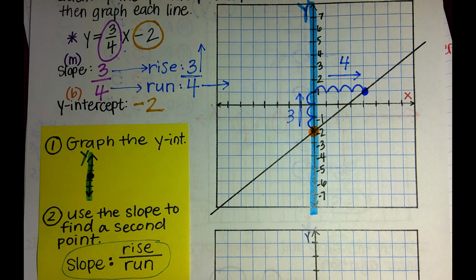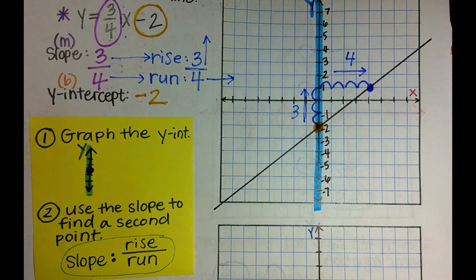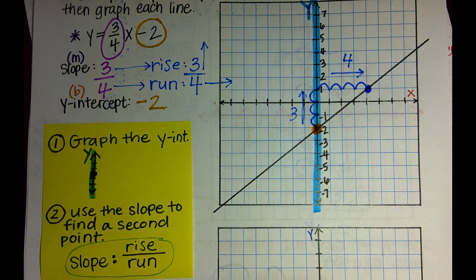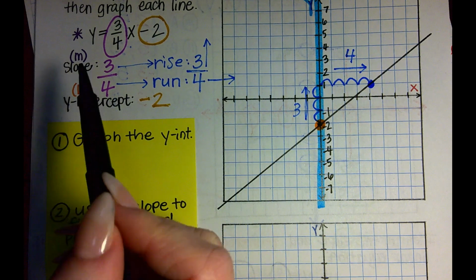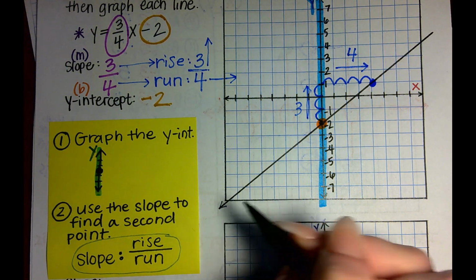I think you divide 3 by 4. 3 by 4? 0.75. 0.75, yes, that could be. You could also call your slope 0.75. That would be the same as 3 over 4. Absolutely. That could work. But I think sometimes using the fraction will make it a little bit easier to find another point. It just depends.